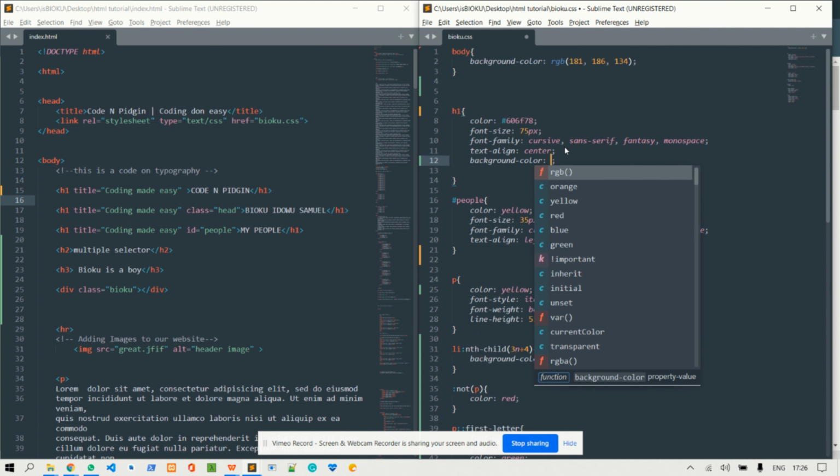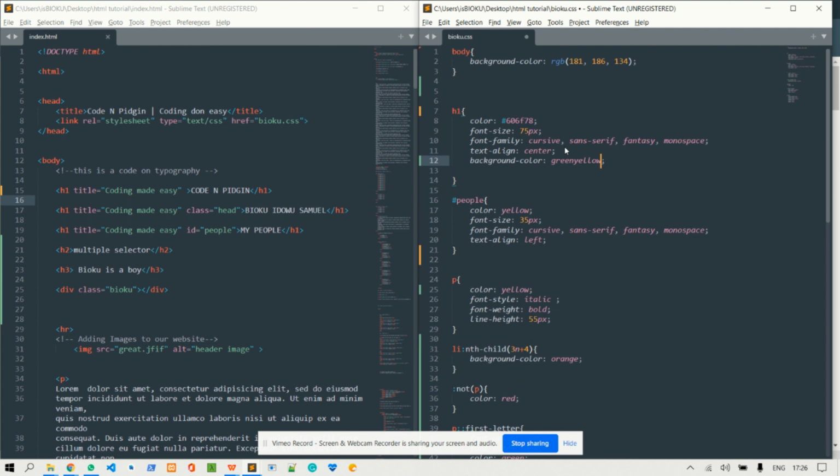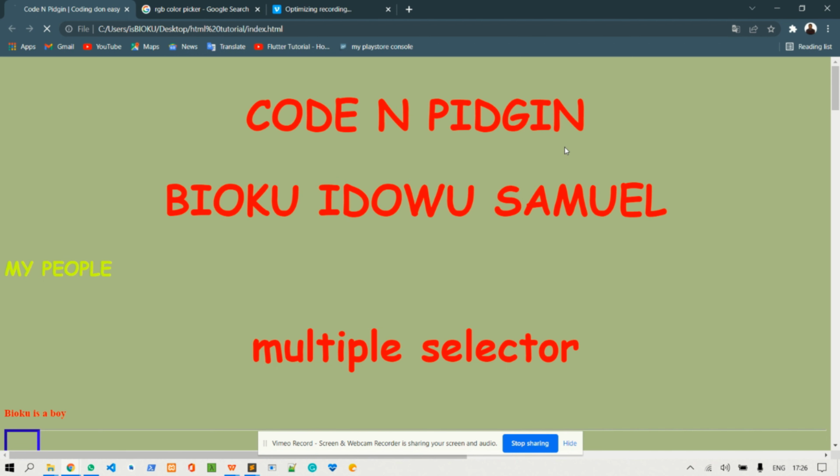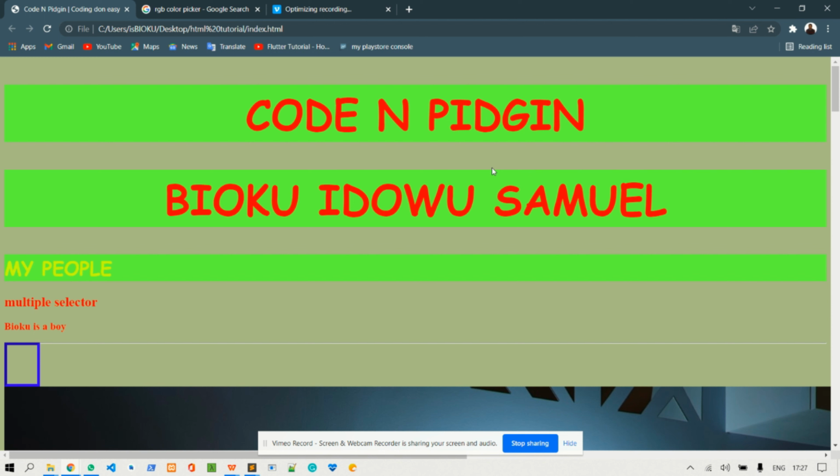This background color, so I go just call am say green, or make I just put am green yellow. So if I save this information like this, come back to our browser, come reload am. Now the way to know block level element be say, e dey always take all the available spaces from left to right. Shey you dey see am?